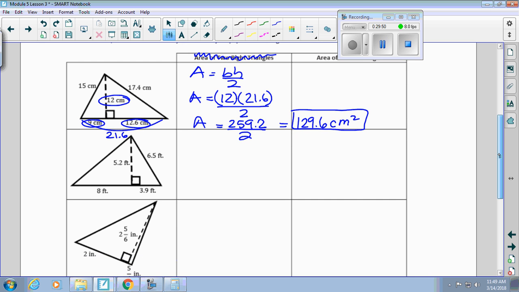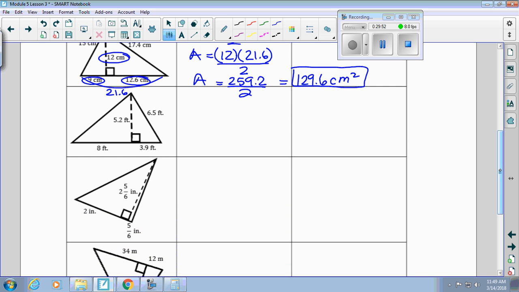So let's look at this next example before it's time to go here in a few minutes. What do we want to use as the height? Somebody I haven't heard from. Nice and loud. Somebody who's good at shouting at me. None of you are good at shouting. Oh, Malaya's stepping up to the plate. 5.2 feet. Now, what would we want to use for our base?